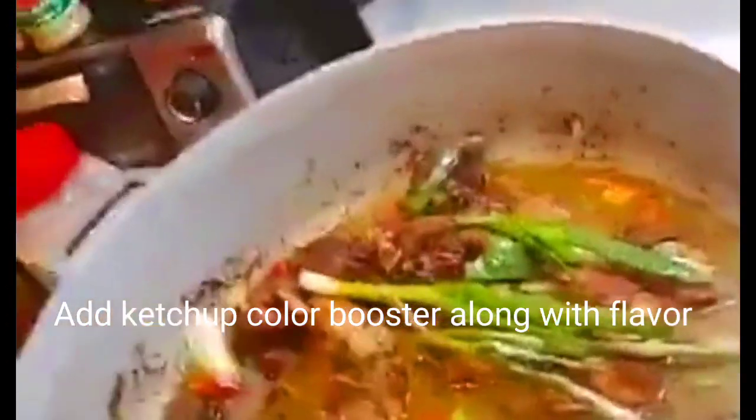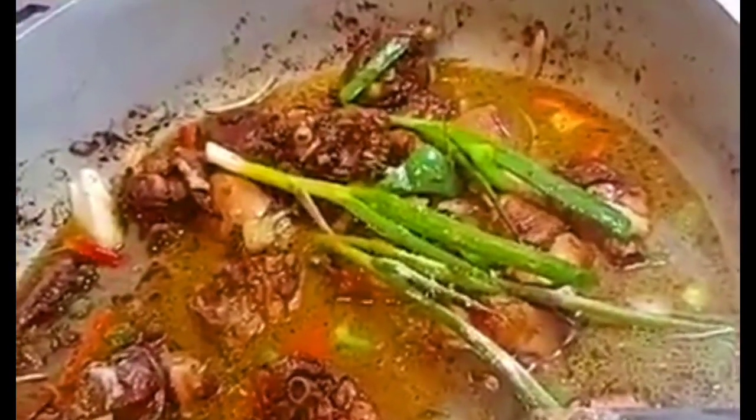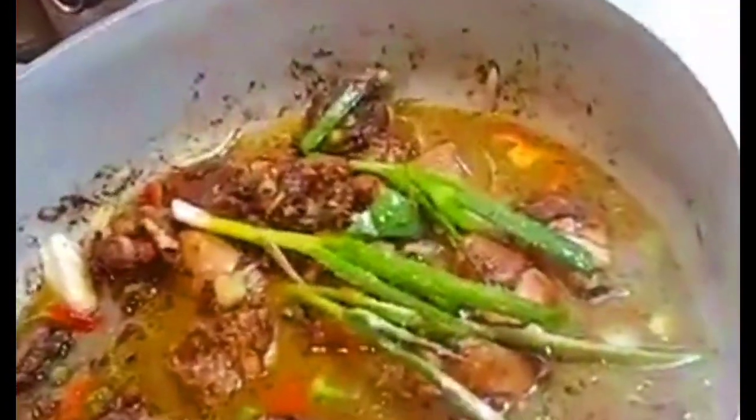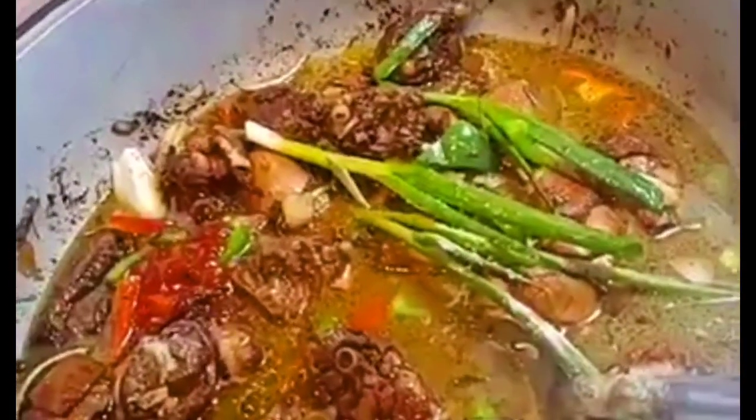After you get everything all in there, the kicker is, hold on for a second, Everett, the ketchup. That's where you get that nice color. And, you know, that ketchup helps with it. Gives a nice little flavor on top. We're about to do that. Right here. That's good enough for the ketchup. Got a little bit right there. That will help.